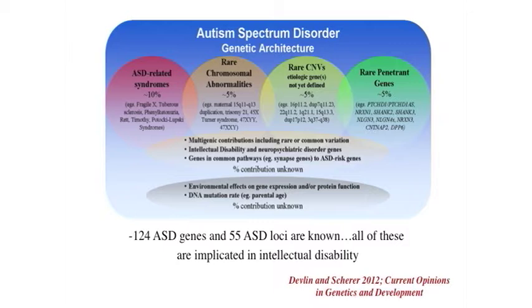And we use this as a list to compare a lot of the genomic scan data we generate to compare if particular variants identified are associated more often than not or enriched in case versus control type or family studies. So this type of list is really important to have these genomic features we can test against. And interestingly, every single one of these genes or loci is also implicated in intellectual disability. Okay, but not every intellectual disability gene has yet been linked to autism. Okay, so keep that in the back of your mind.